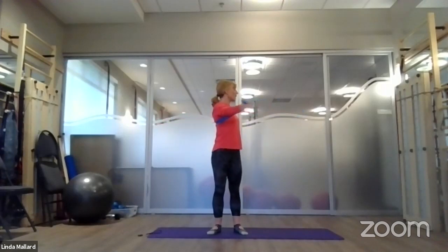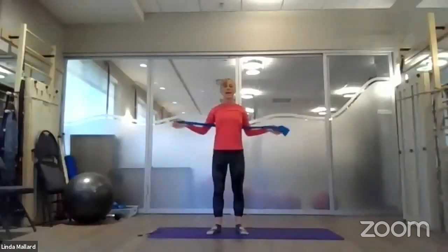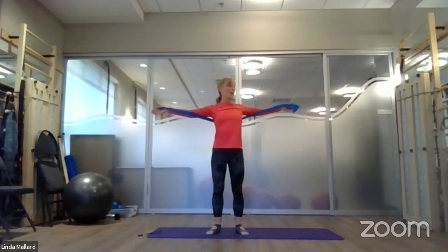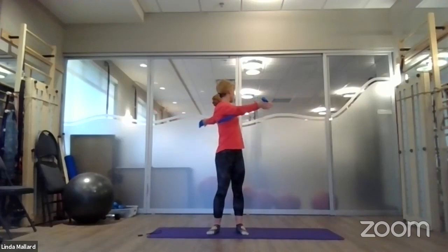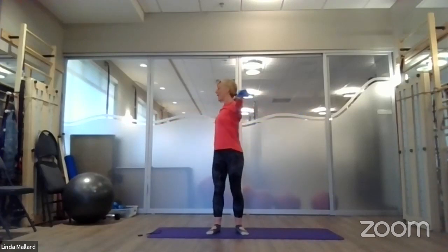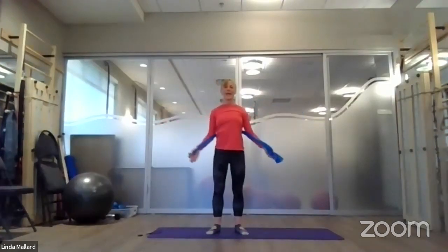And then we're going to add a rotation. So you press out and just rotate. Let everything rotate. Come back and down. So we're rotating the upper body more than the lower body, but let your pelvis and your hips and your legs and your knees move with. Just moving our body and rotate and bring it back. And down, and one more time, take it over and open, bring it back and down, good.